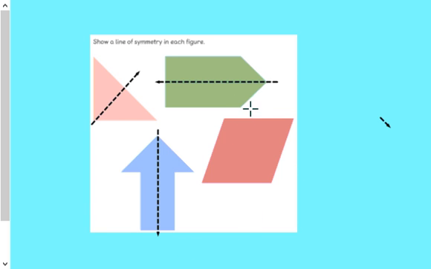The trickiest one, I think, is this one here. If I was to draw the line down there, it wouldn't be right. If I was to draw the line across there, it wouldn't be right. What I need to be thinking about here is this diagonal there. If I was to fold that across, this would be its line of symmetry. It would land exactly on the shape over here. If I went this diagonal, would it do it as well? Yes, it would. So this shape actually has 2 lines of symmetry. So if you've done 2, absolutely fabulous. If you've got one of those, brilliant. Good job.